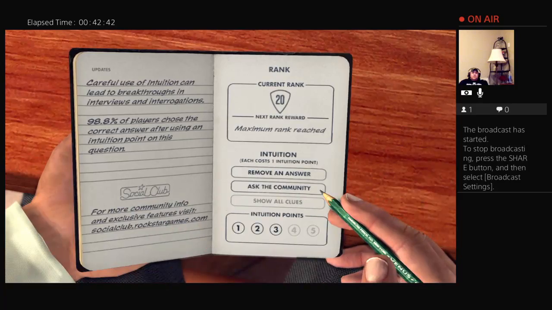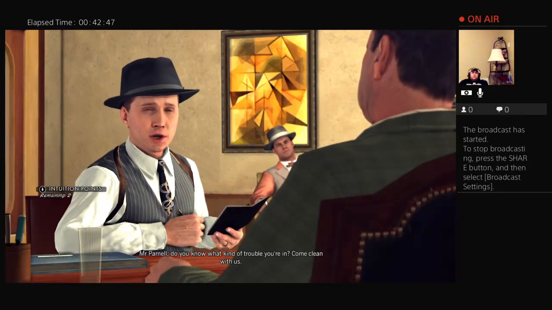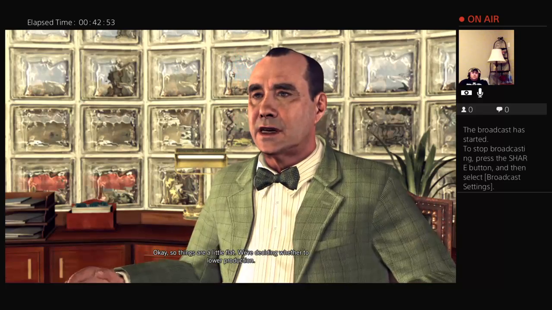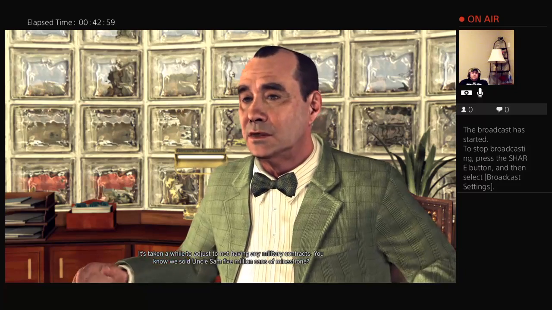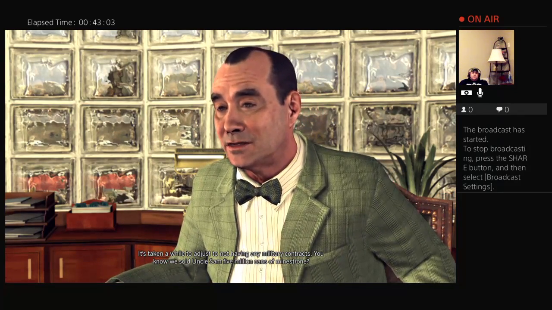I get the feeling he's not telling me the truth. Mr. Parnell, do you know what kind of trouble you're in? Come clean with us. Okay, so things are a little flat. We're deciding whether to lower production. It's taken a while to adjust to not having any military contracts. You know, we sold Uncle Sam 5 million cans of minestrone.